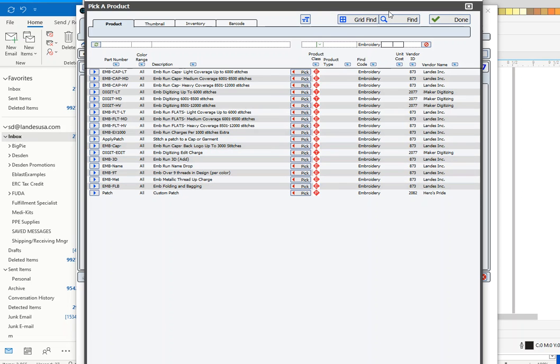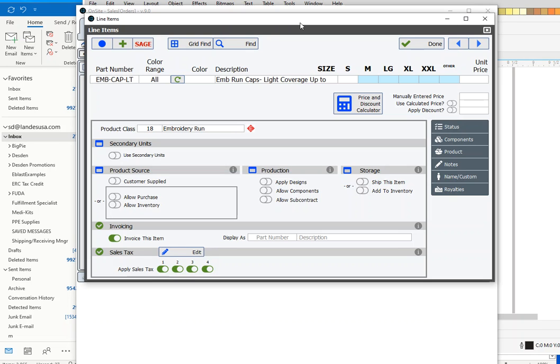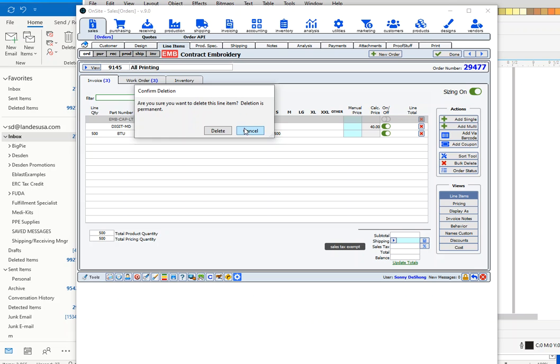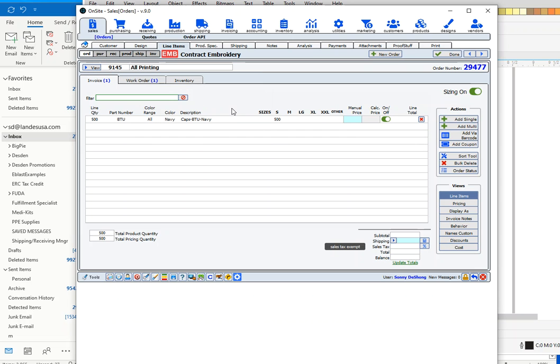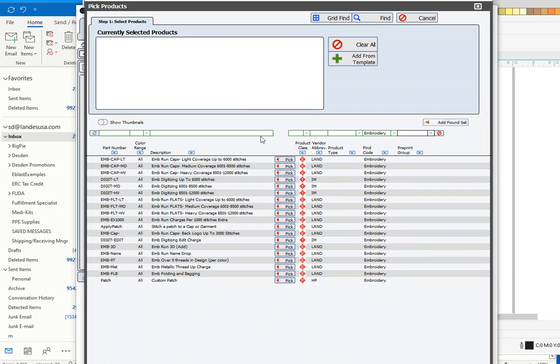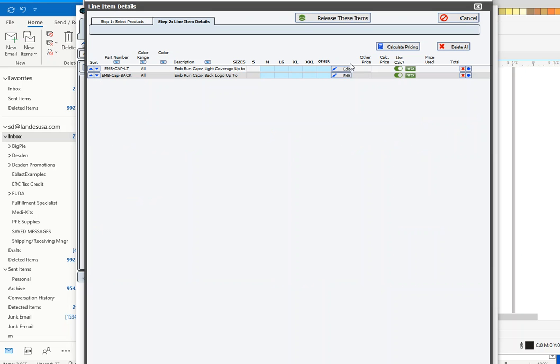There's some other things we'll go over there, but I'm going to actually cancel here because I want to show you a better way to do this. Click done. I'm going to X out these two. I'm going to delete these. And if you have multiple items to add to an order, like in this case we do, you can click Add Multi. So now you can do the same thing where you search for that embroidery, but now you can pick all the ones you want. I want this one, and I want this one. Now it's going to add both those items to the order, so it's a little faster.